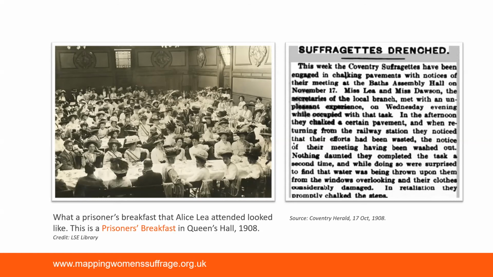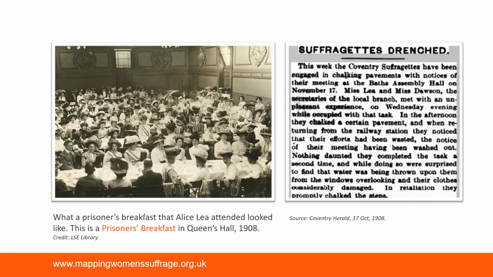Now, at the vicarage meeting, Alice said she did not regret her month in Holloway. She went to prison because it seemed to her the only way, or at any rate, the best way, in which she could help the movement. Now, in 1909, she seems to have left Coventry's WSPU, who gifted Alice an enamel pendant as a token of their high regard and affection, and for the suffering she'd endured in prison. Alice's reason for leaving is not clear, but she thanked them for the gift and assured them, and I quote, that the hardest thing to do for the cause was to do nothing.